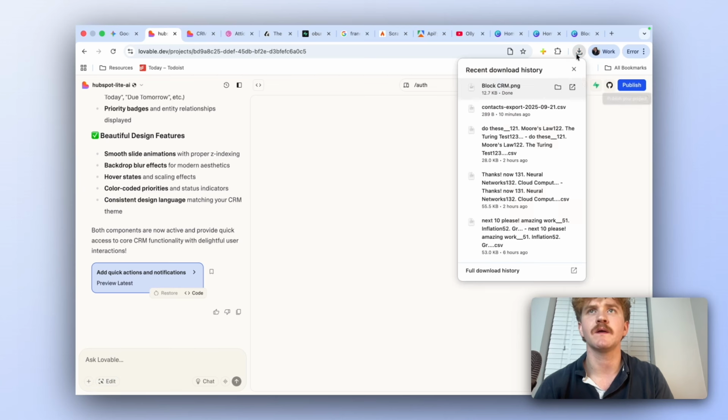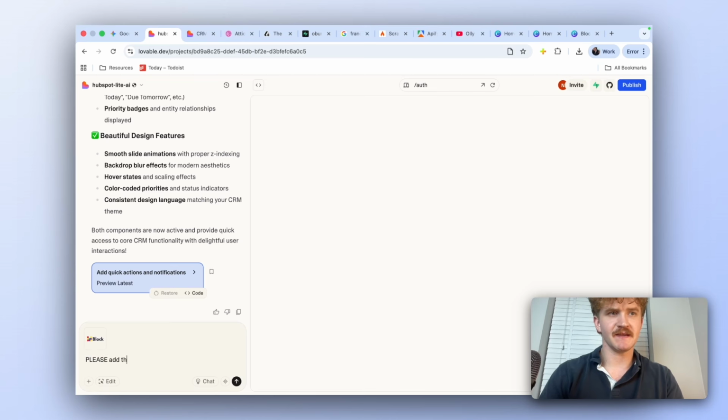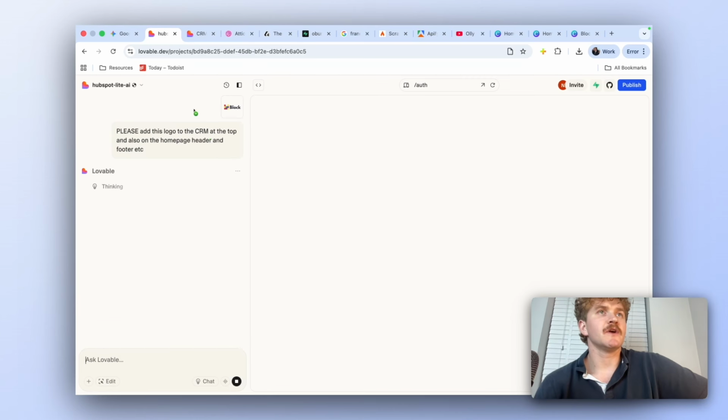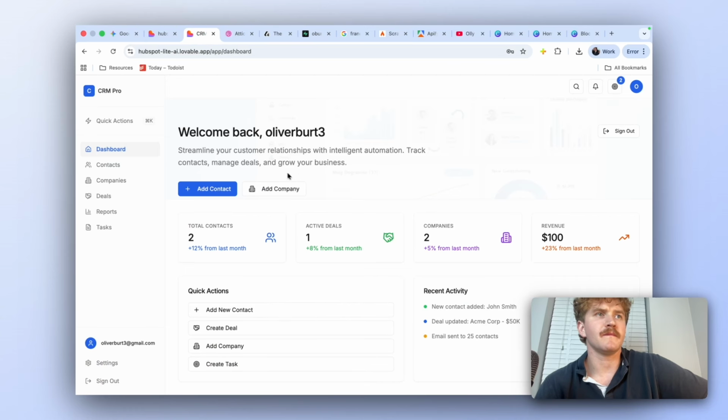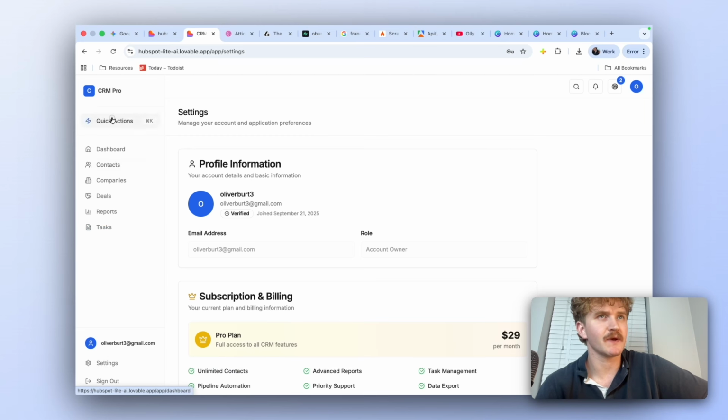Has that worked? No. Okay, please add this logo to the CRM at the top, and also on the home page, header and footer, etc. So you've added the logo, and contacts, companies, everything's fine, settings, quick actions.